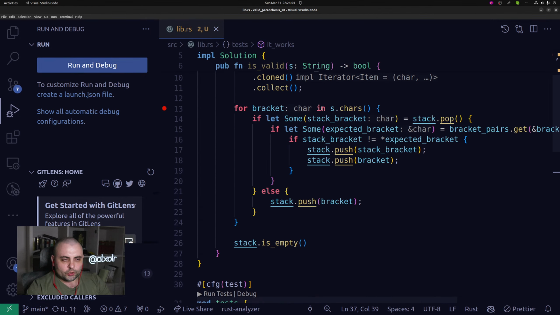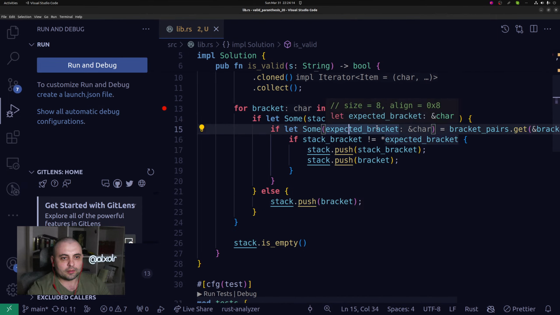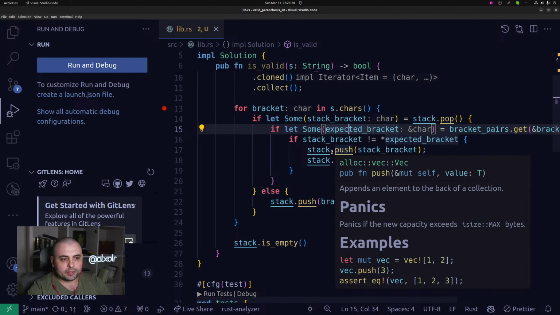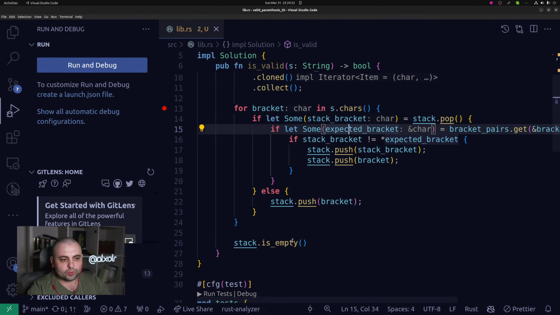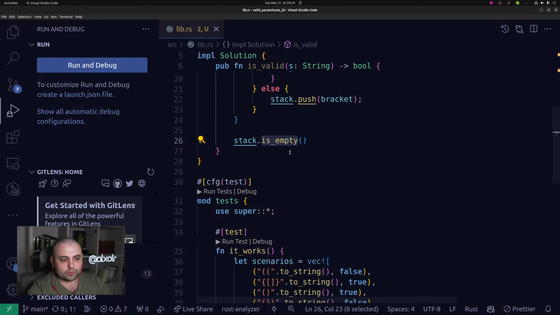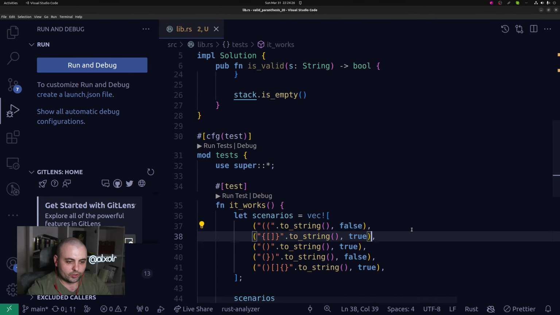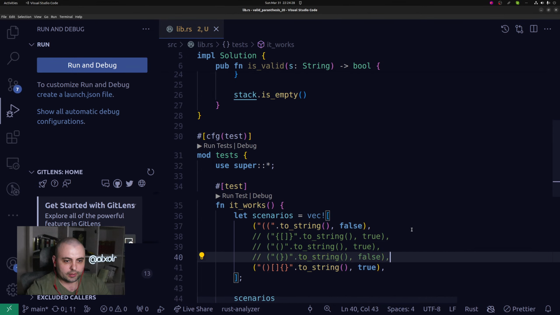So what's the trouble? We insert once, so stack pop, nothing. But here expected bracket. So how did we get to this stage? Because I don't really understand this.